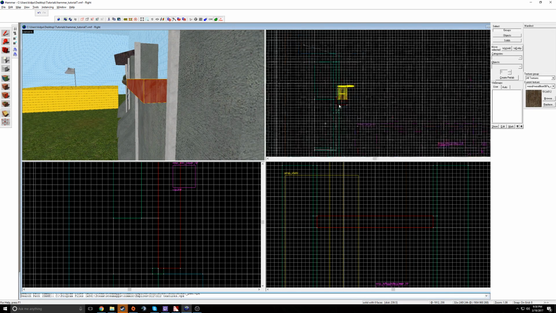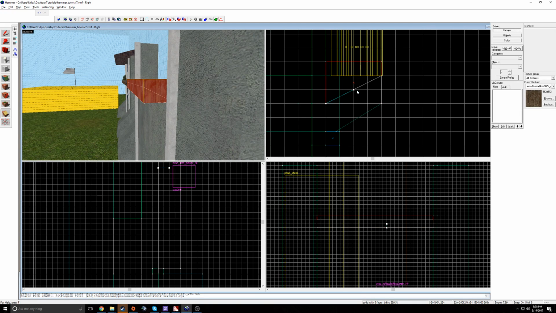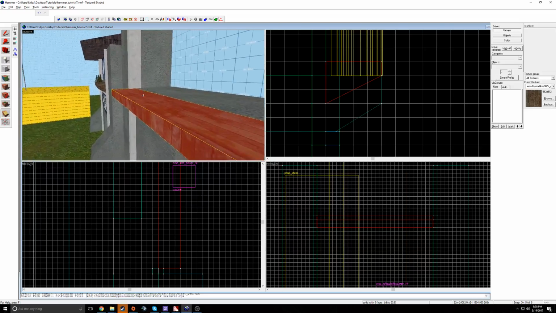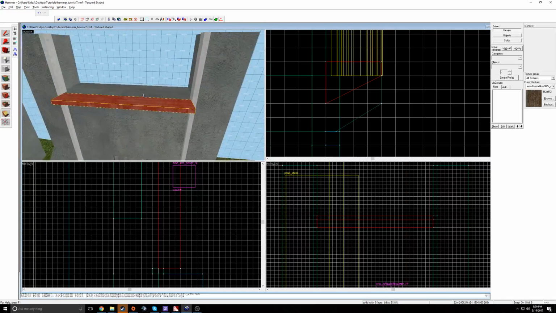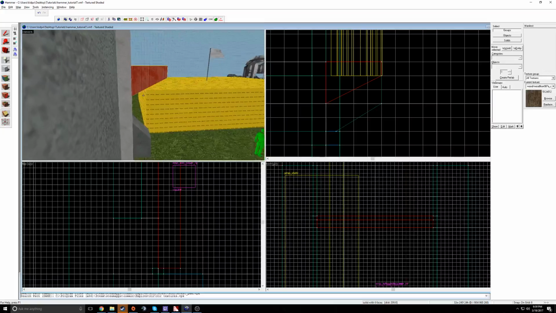So again, you want to be looking at it from a side view. You generally want the cut to come up here, and what we want to save is this part, not this part. We want this part to be cut off. So we're going to go ahead, click on that to change it, and then click enter, and then there we go. We have a nice little window box. There we go. Now we can put our trees in there, and you'll notice it's slanted.